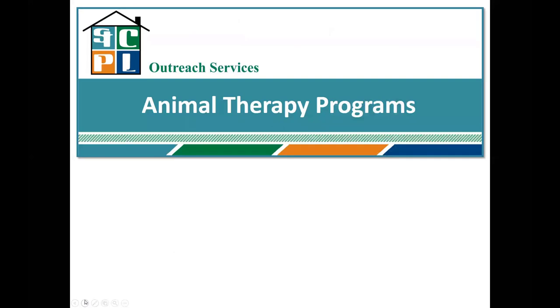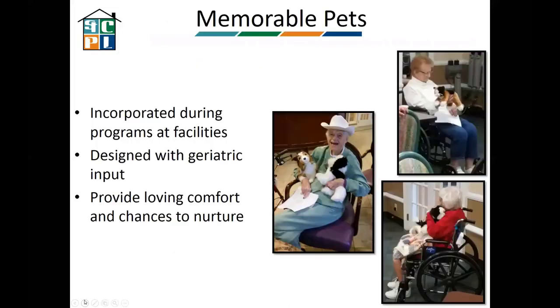St. Charles Public Library also showcases and utilizes animal therapy in our senior programming. We have introduced these realistic, huggable stuffed animals to our Alzheimer's dementia patrons. We have found the best approach is to put them out, and the residents will take them if they want. I take them when I'm reading to residents, and the patrons cuddle them while I am talking. Warning, they may be hard to get back.